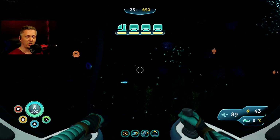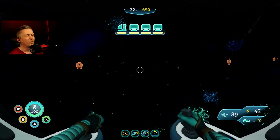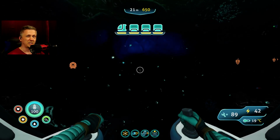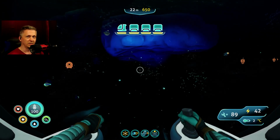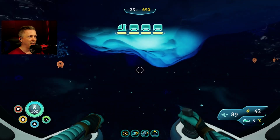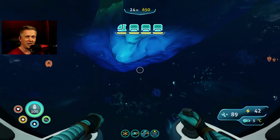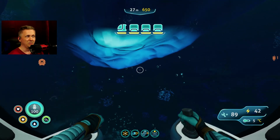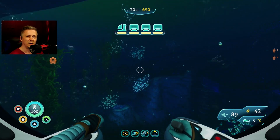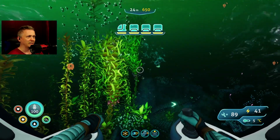Super easy to get around with the prawn suit, actually. It is nice they finally fixed it where the prawn suit does get damaged by the ice worms, but I still stand by it as the best mode of travel through the Ice Spires because you're not affected by temperature when you're in the prawn suit. It gives you protection, even though it does take a good bit more damage now. And you got the drill. You're obviously meant to use it out there because I found the ion cube spots. So use the snow fox if you want, but I think you look like a fast-moving chicken nugget for an ice worm. But I got stuff done. We're making progress, and that's what matters.